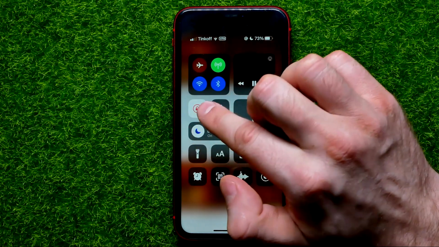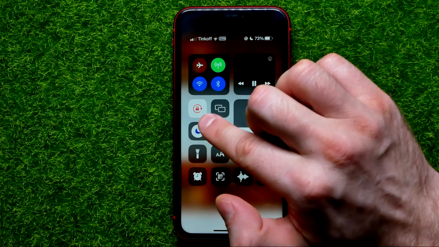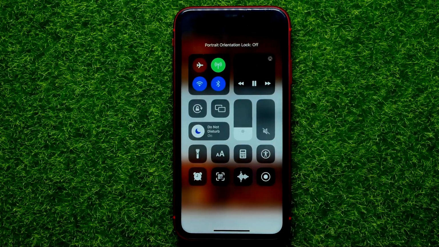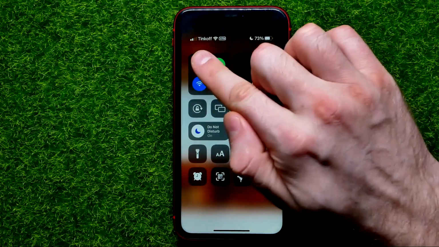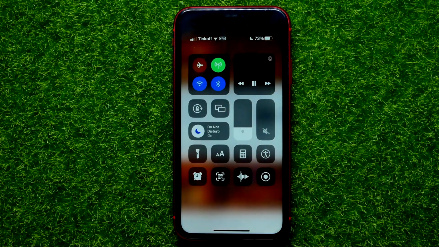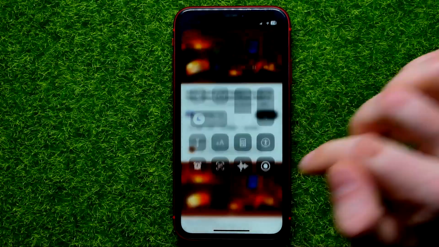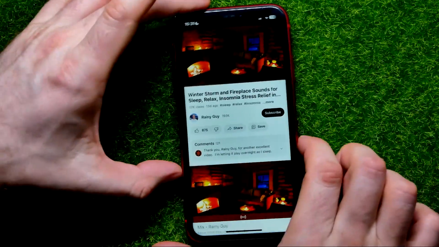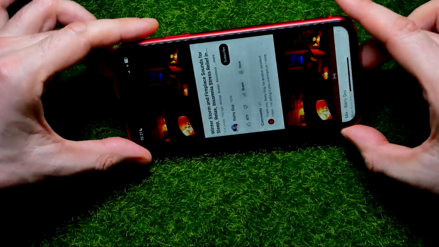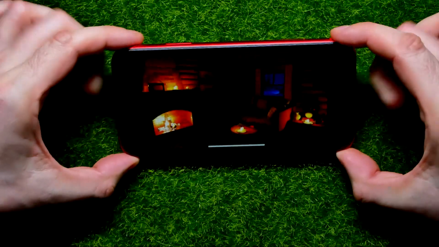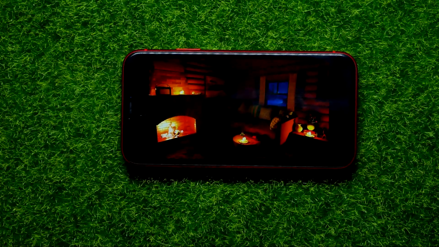Now it's highlighted, which means it is toggled on. Just tap right here once and it says that portrait orientation lock is turned off. Now you can move on to YouTube, and if you turn your device to landscape mode, as you can see, now it works.